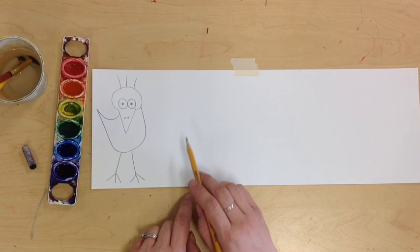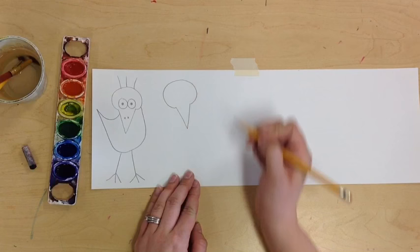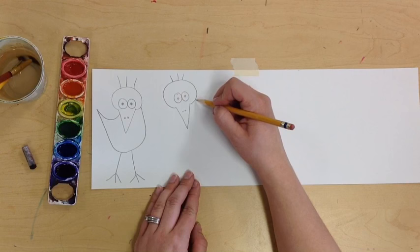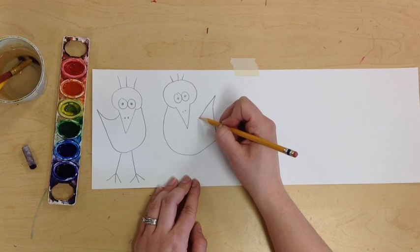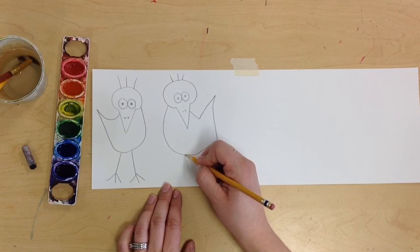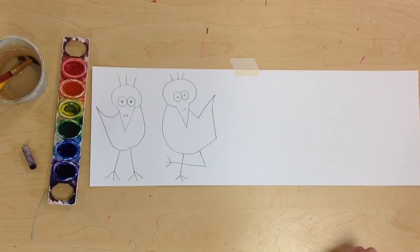I have room for more birds, so I'm going to put another one right next to them. Same thing — start out with the beak. This one's head is going to be turned a little bit on an angle. Didn't do that on purpose, but happy accident! Adding the head, little hair, eyes, and nose holes. Here is a different kind of body — I'm going to make the tail come this way with a little angle instead of a full curve. I'm going to have this one's legs cross — one leg going straight and the other one coming across, like he's dancing.